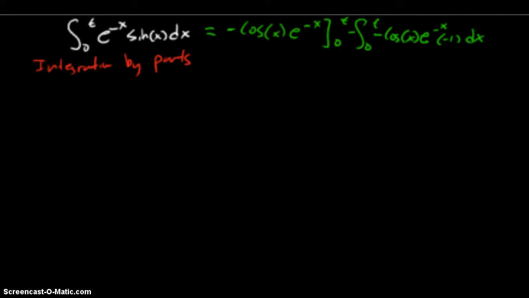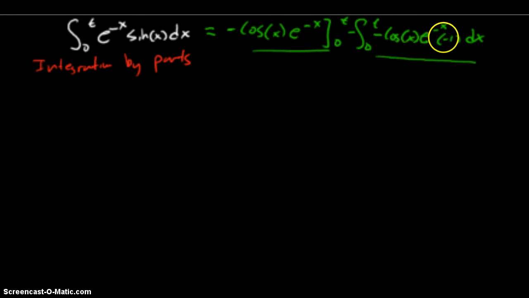Okay, so last video we continued to solve our improper integration problem, and we found that we had to use integration by parts to solve the integral that resulted from using the definition of improper integration. So that expression, by using the definition of improper integration, resulted in this. So we have one integral and one expression that we can evaluate.